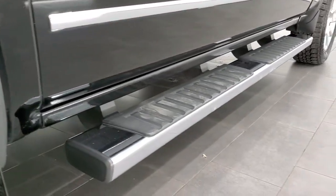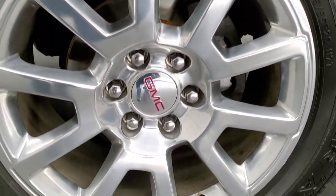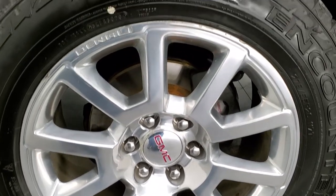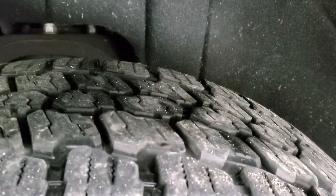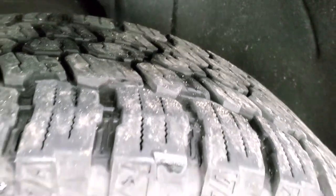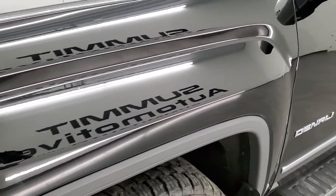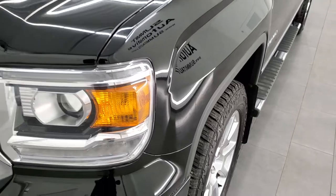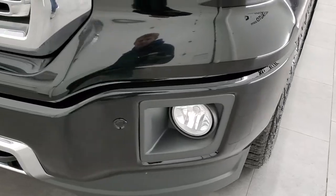Very nice down that side — it does have the factory chrome step bars and it comes with the 20-inch Denali polished aluminum rims. They are in really nice shape and it has Sumitomo Encounter tires, these are 275/55 R20s, and they have right around half the tread left on them — so decent tread on those tires and brand new brake pads and rotors in the front. Front fenders are in excellent condition. You can see it does have a 3M rock guard on the front fender and hood, so that's not a scratch — that's just the line for the 3M rock guard.